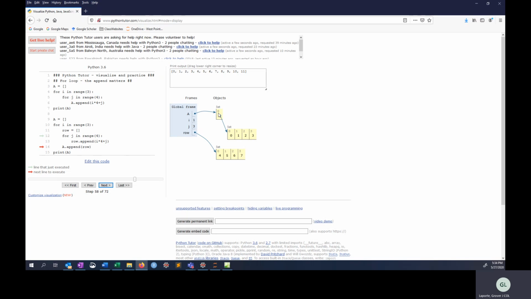So I have one list already with the 0 through 3 in it, and now A is going to have another list because I'm going to append that row to it. So now you have 2 lists, one that has these numbers and one that has these numbers. If you think about it like a matrix, that's sort of what's happening here. This is your first row, this is your second row, and these are columns inside it. So 0 and 1 are sort of lined up together. That's how I think of it anyway.